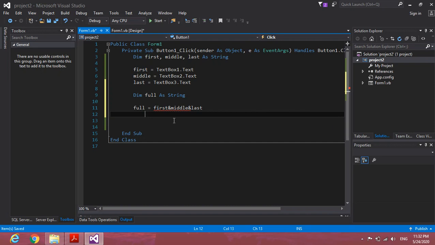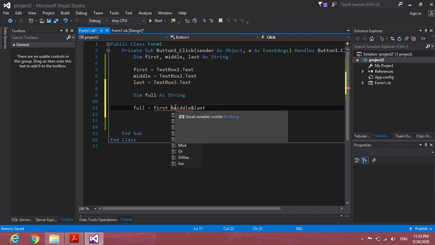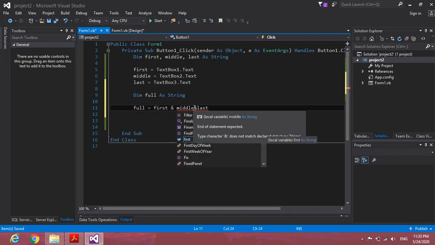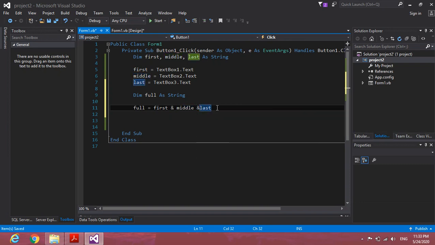Now, it's okay. So what it does is, this ampersand sign concatenates.